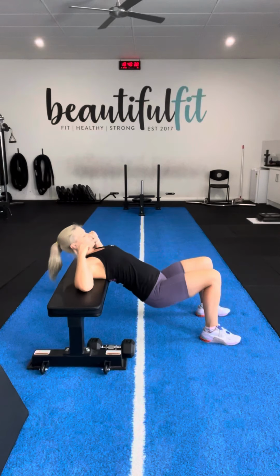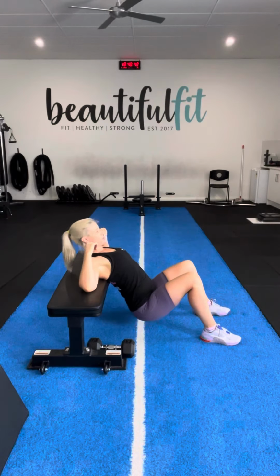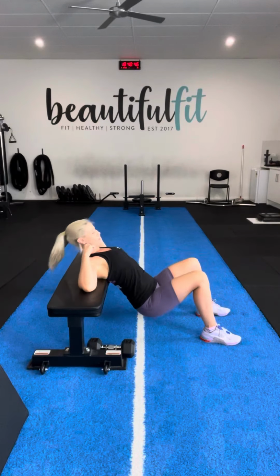So from that, we're going to start from the bottom, coming up and then down. So if the bench is too high, you won't be touching the ground every time. You can put a pad under.